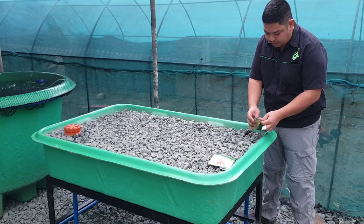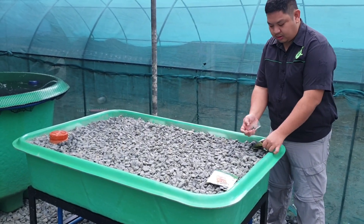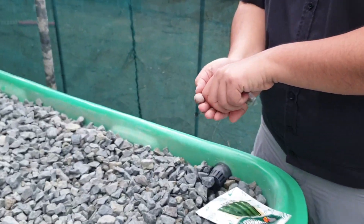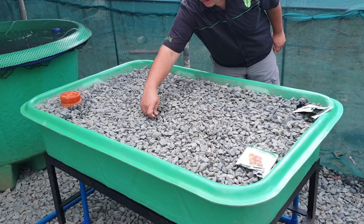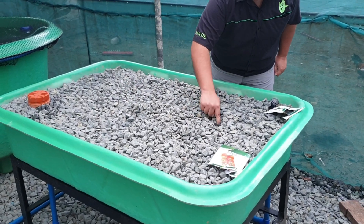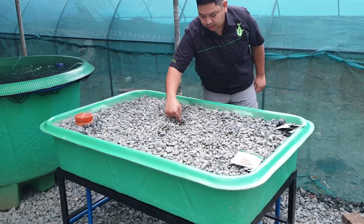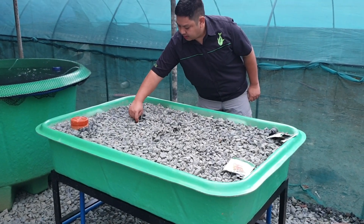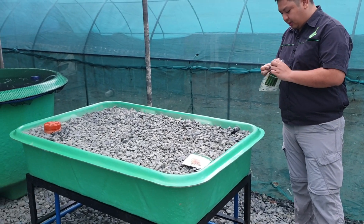We also have different types of seeds here. These are okra seeds. You can direct seed okra here, or you can start from seedling. Look for the moist part and put the okra seed there. The bigger the seed, the more it can be directly seeded into our gravel bed, because bigger seeds do not get waterlogged or disintegrate when submerged in water. Let's put the remaining seeds back in our insulated container.